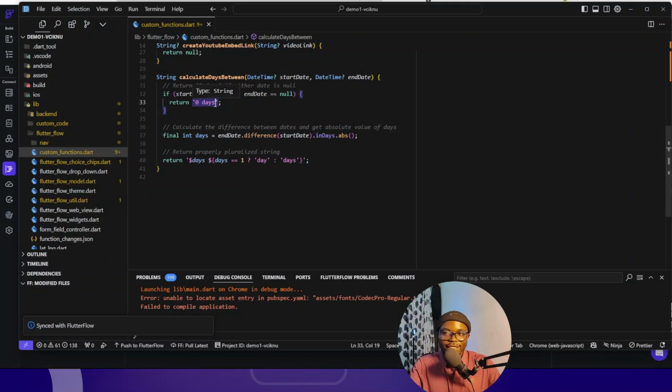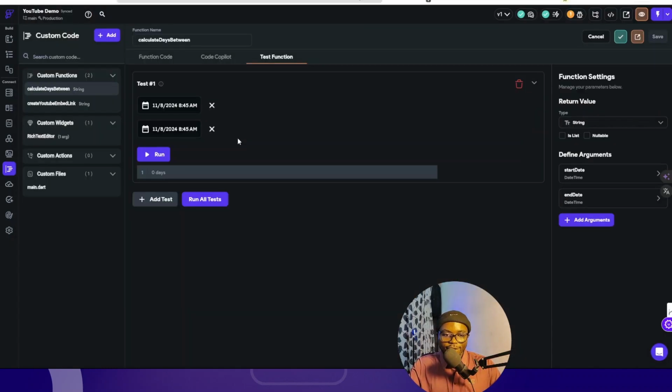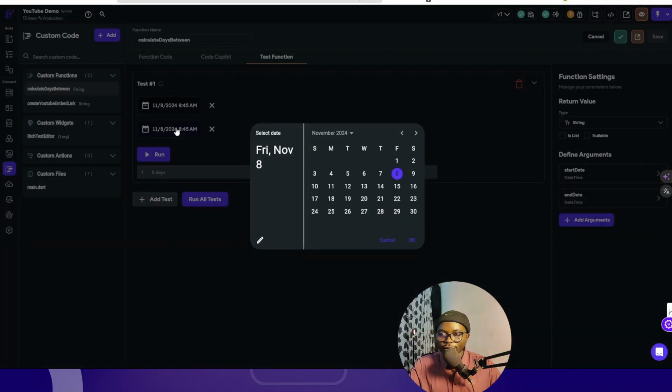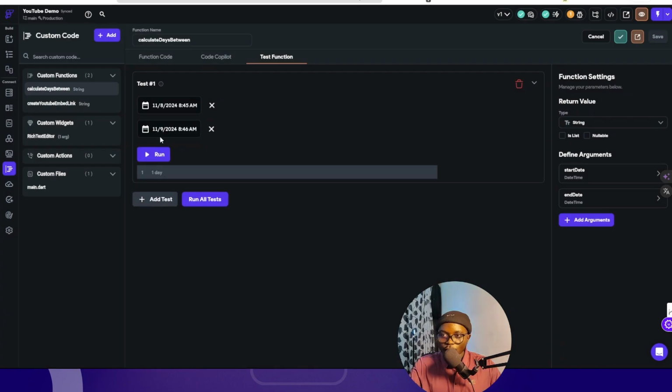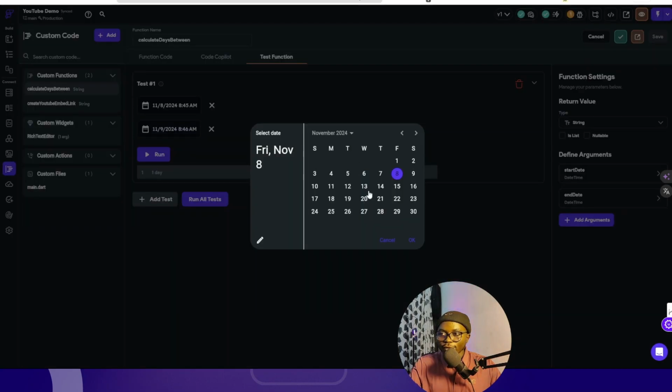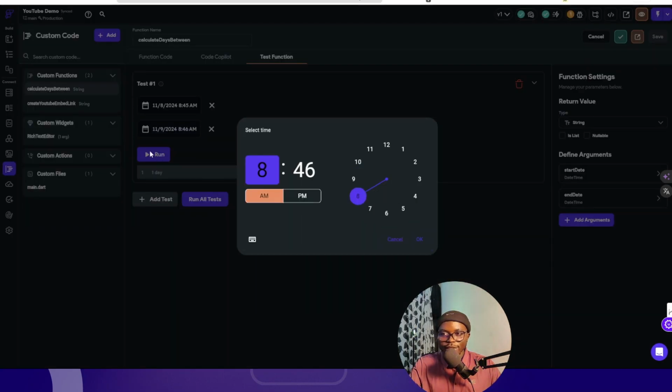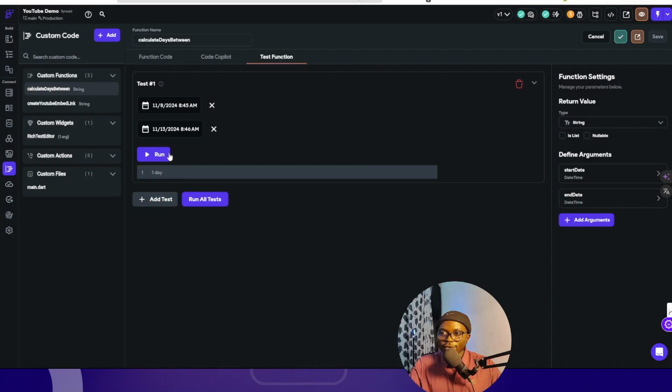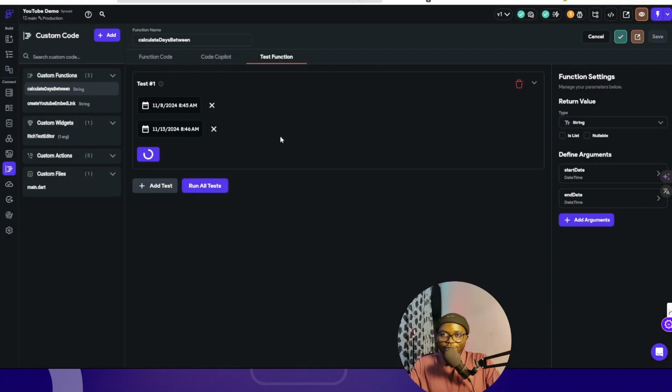So we can customize this actually to say there is no day or 0 day. We can customize that normally. I think it has only handled the pluralization for the other aspect. So let me select the next day here. It should be 1 day on 1 day, right? Or 2 days or multiple days. When it's days, then use plurals. So yeah, this is a custom function, and now we can tie this into our code. We can use this in our front end to do whatever we want.